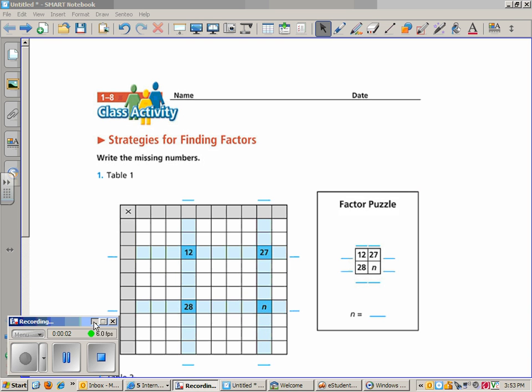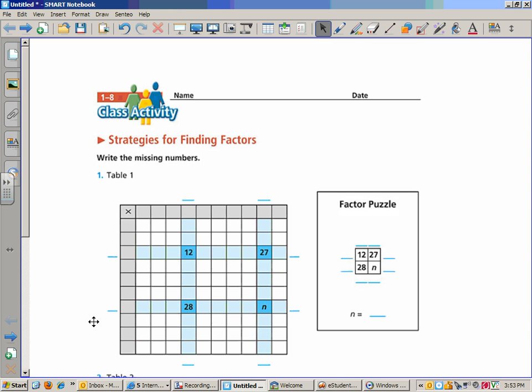Okay, this lesson is from Math Expressions. We're still in Chapter 1, and today we're going to be in Part 8, so Lesson 8 of Chapter 1. You're probably going to be mad at me for even saying this, but I'm thinking that you're probably going to enjoy this. I think it's going to be a fun day tomorrow.